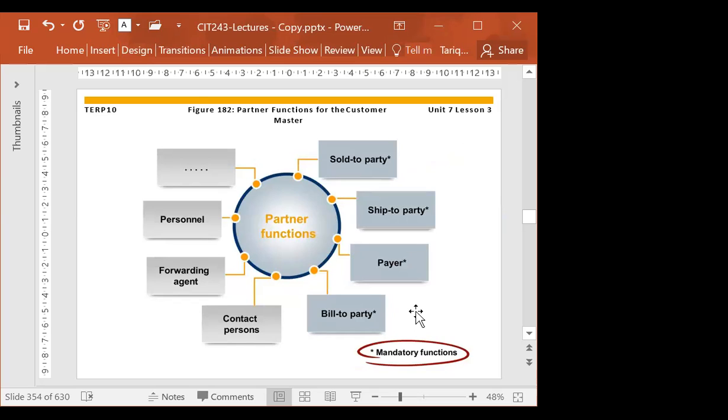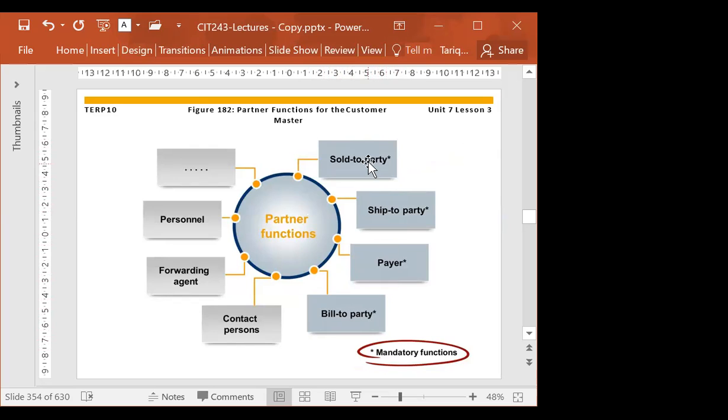But before transaction data, I just wanted to make sure that you know these partner functions in sales and distribution are very important. And this is an exam question as well, by the way, in the certification exam.